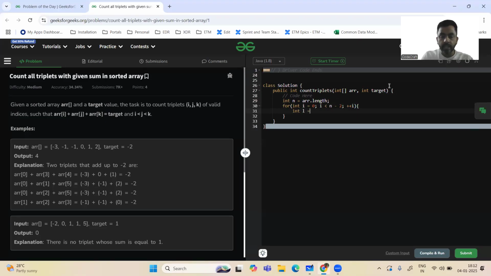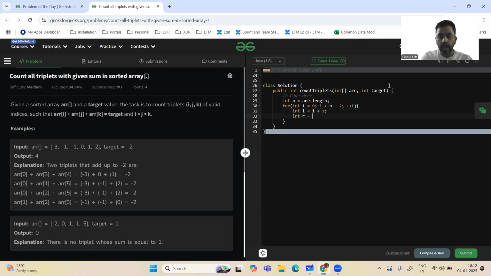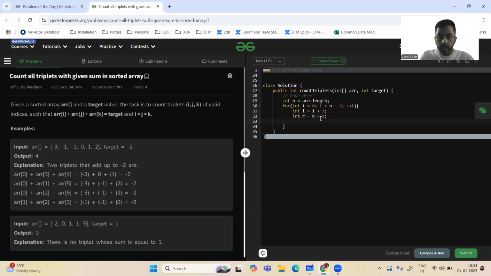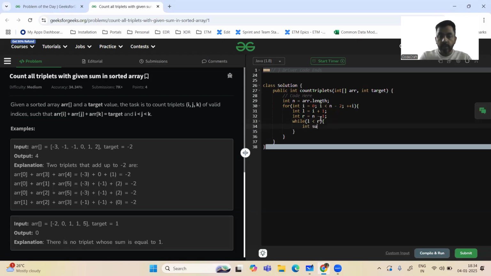L will always start from i plus 1 and R will be the last element. We'll have a while loop, L less than R, and then we are going to have sum equal to arr of i plus arr of L plus arr of R.